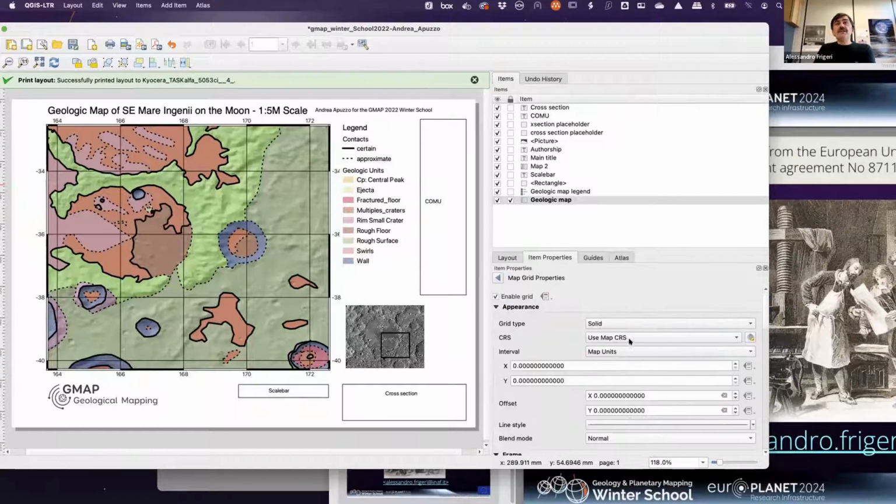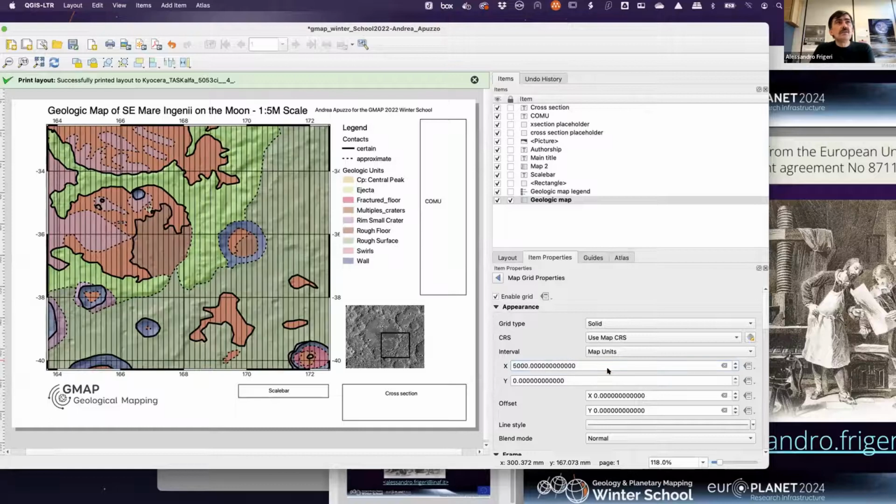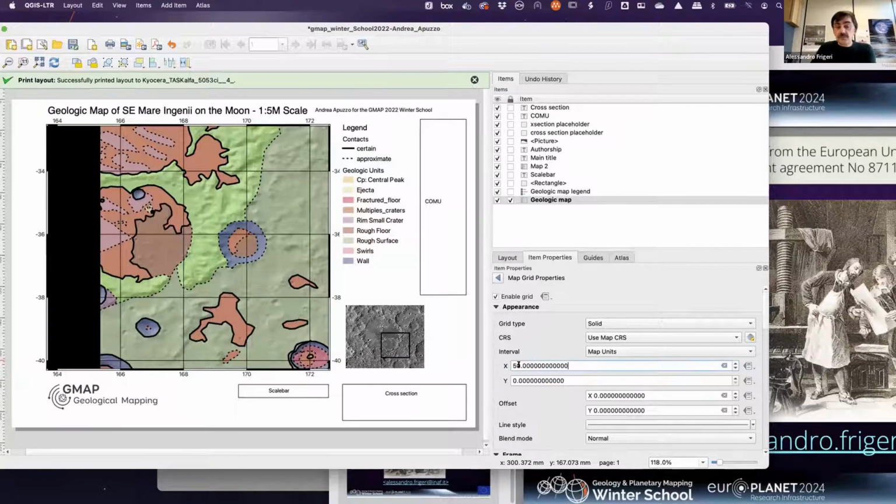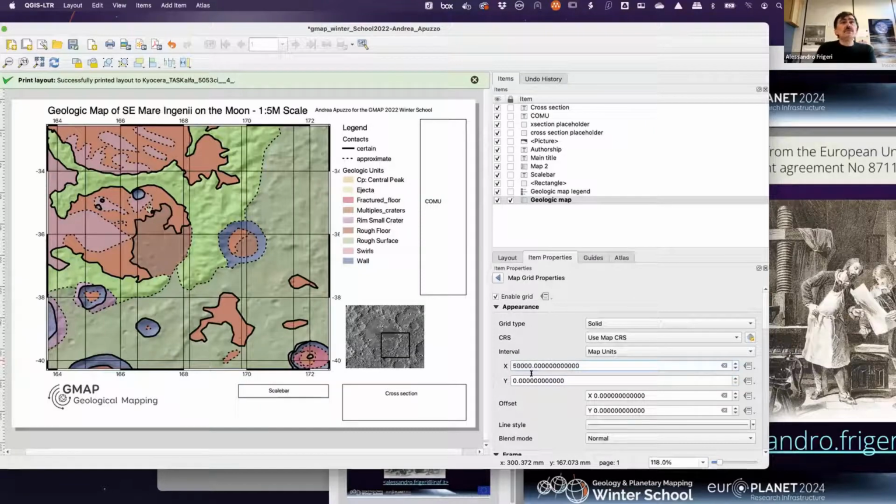So we modify the grid, and then we use the same coordinate reference system of the map, which is simple cylindrical, and we decided to go with a 5 kilometers grid. 50, that's it. No, 50 kilometers is 50,000. Nice. Yeah, so let's do 25,000 meters.